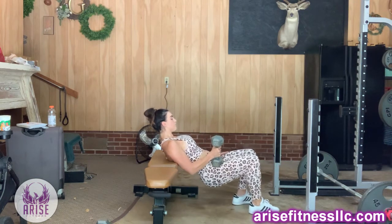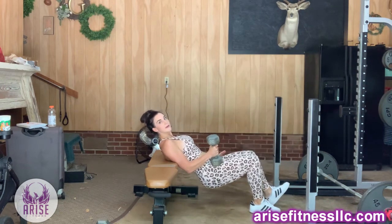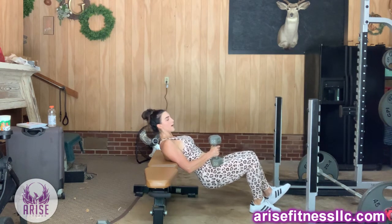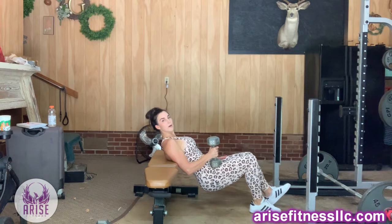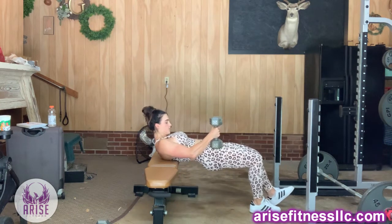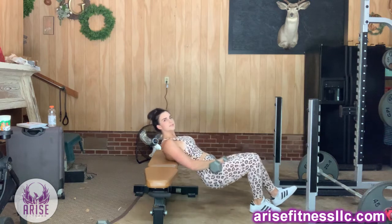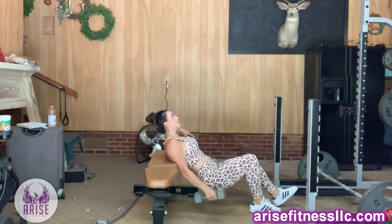All right, we'll find my foot placement for my working leg. I think this is it. And then I'm gonna take my non-working leg and bring my toe up off the ground, placing my heel on the ground. I typically will place my heel at the same place where my working leg toe is, so it's a little bit farther out, okay? So I'm gonna keep my chin tucked. 1, 2, 3, 4, okay? You could put the dumbbell this way. I don't like it that way, I prefer it vertical. But that is the B stance hip thrust.